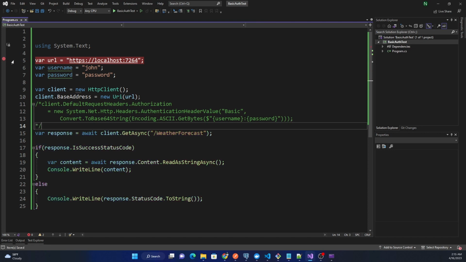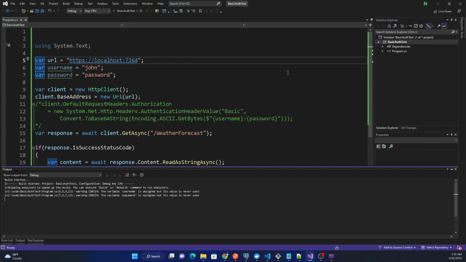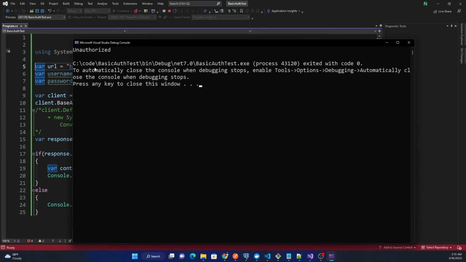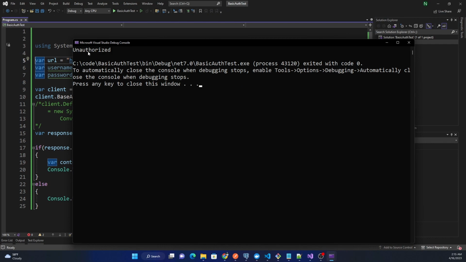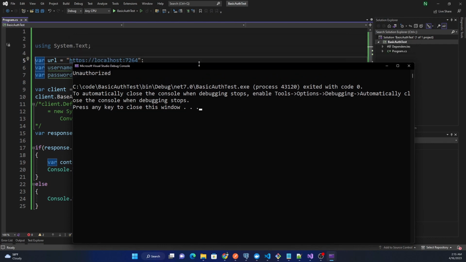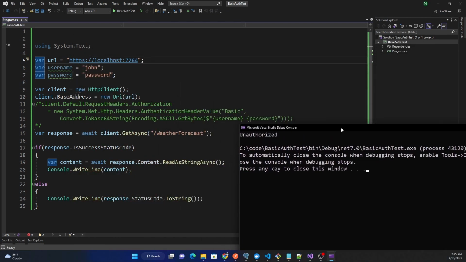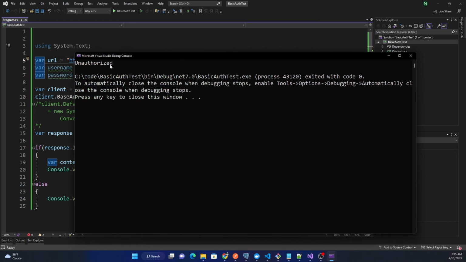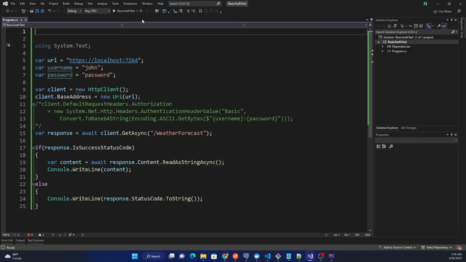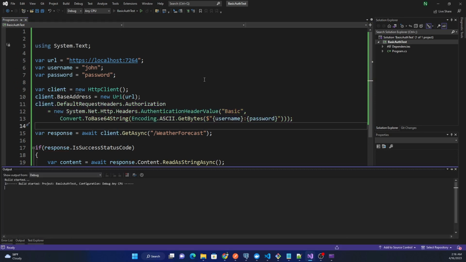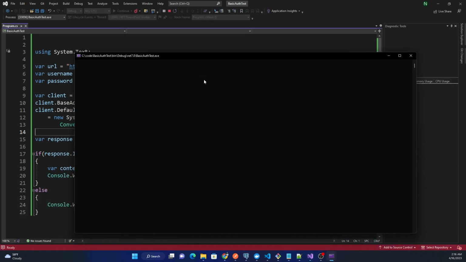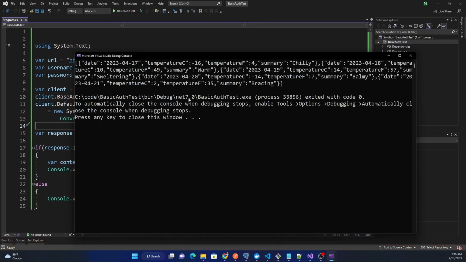Now here, if we just comment this out, and this time I'm just going to run it instead of debugging. Once I run it this time we should get an error, and we can see that we got the status code of unauthorized. We printed out the status code. So unauthorized is what we are getting back from the server. Now let's change the code back and show you that once we change it back and run, it is going to work as expected. And this is where we see the data.